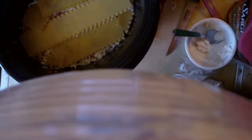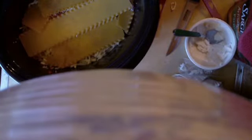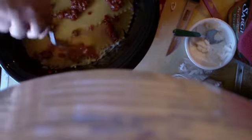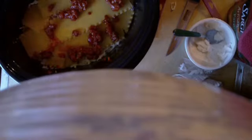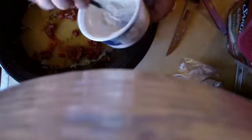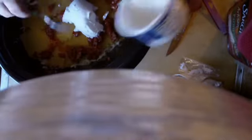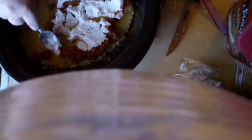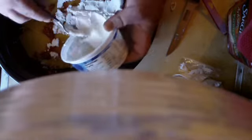Okay. So, now, this time, I'm going to go with just a little bit of meat sauce. That's just because it's me. This is how I do it. The meat sauce helps hold the noodles in place. Then we're going to take a bunch more of this ricotta.